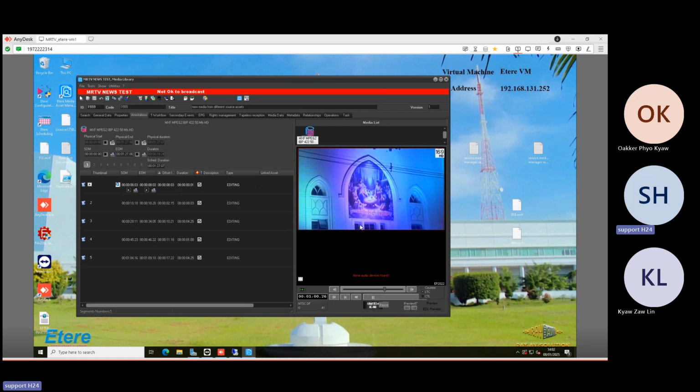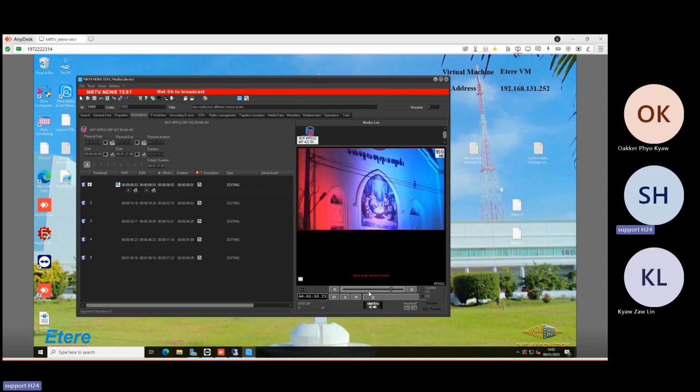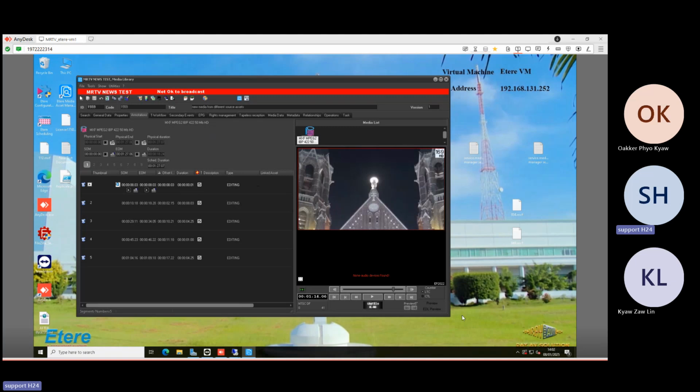Just to remind you, it is playing in fast forward just because with this Etere VM workstation there is no audio device configured in the workstation. So it means that the computer has no audio device. So the player on Etere will play in fast forward.